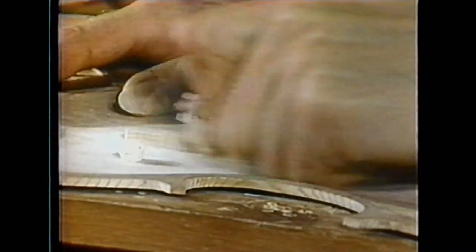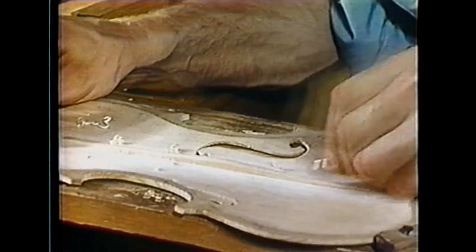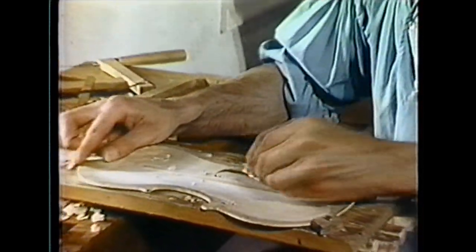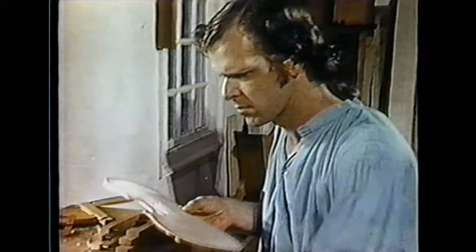A piece called a bass bar is carefully fitted on the inside of the top under the bass end of the bridge. It spreads the strain of the down pressure from the bridge and, in conjunction with the sound post on the treble side, helps control the tone and balance of the instrument.